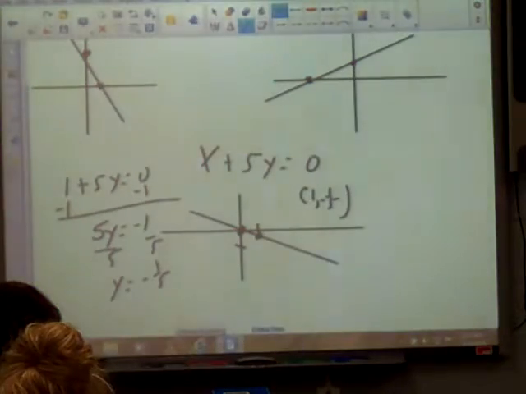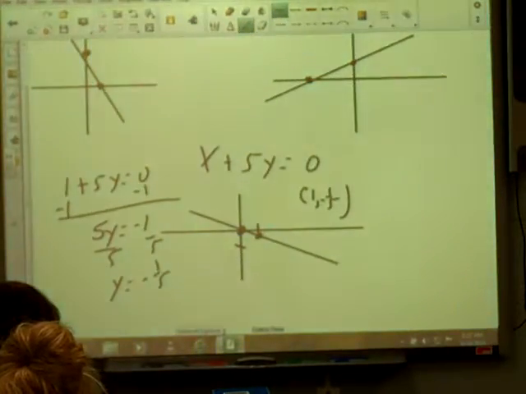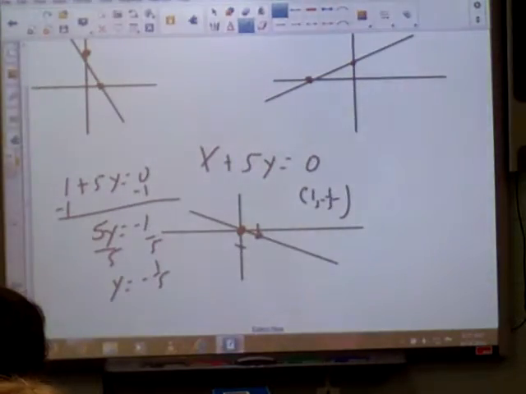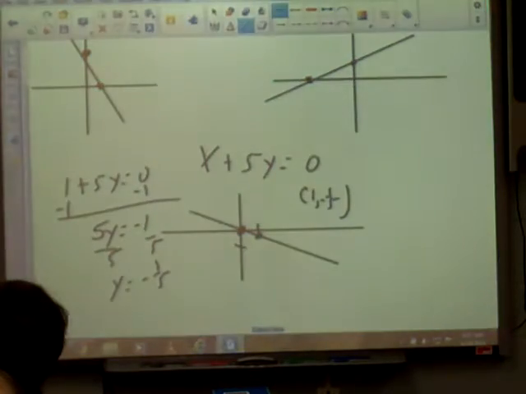Now, what if somebody else had gotten another point? What if somebody plugged in a 3? Is that all right? Yes, you can still plug in. It still would fall on the same line, so you could plug in any points you wanted on that. Okay? Everybody all right on that? Pretty easy stuff.